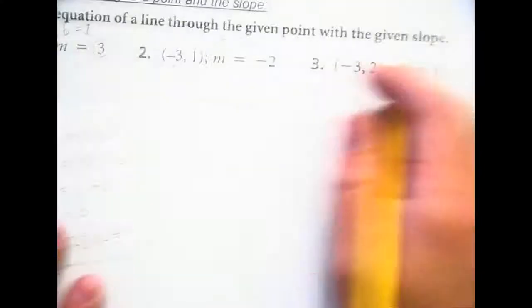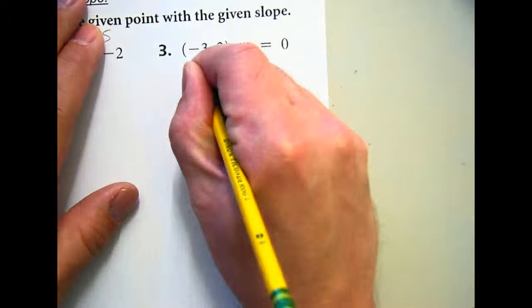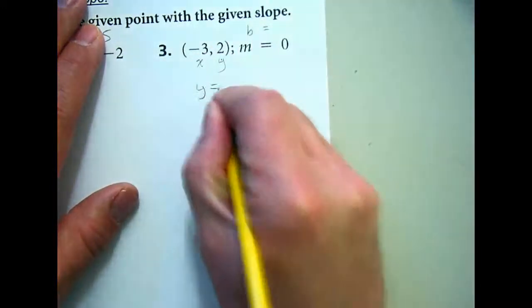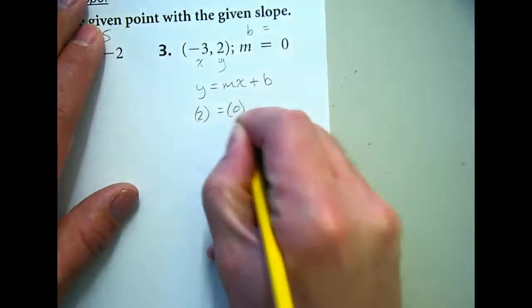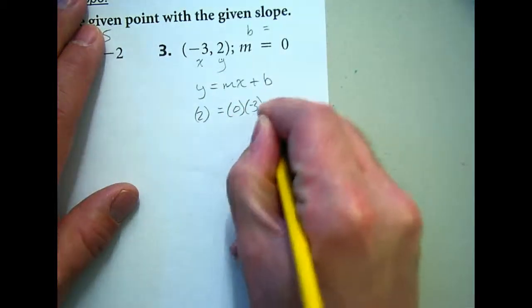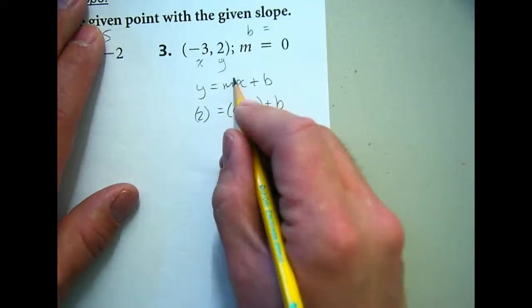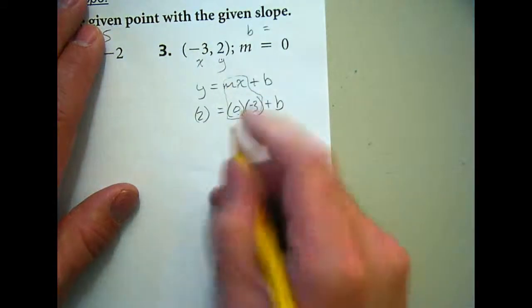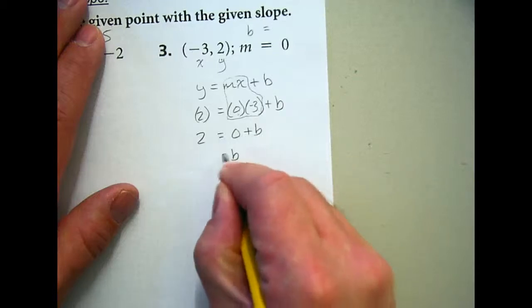All right. Well, I'm gonna kind of set it up here. So once again, x, y, m. We need to find b. Now, I kind of alluded that there's a shortcut, but I'm going to go through the process that most of you went through. Y is 2, m is 0, x is -3. We get plus b there. Notice what happens whenever m is 0, this whole piece disappears, right? Because that's 0. So we're left with 2 equals 0 plus b, or b equals 2.